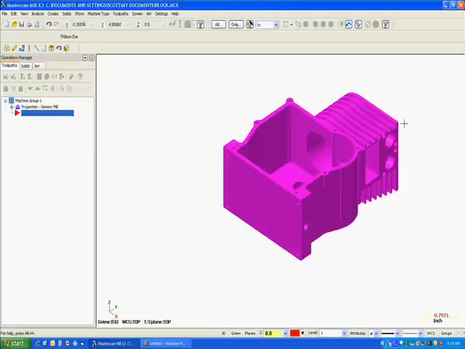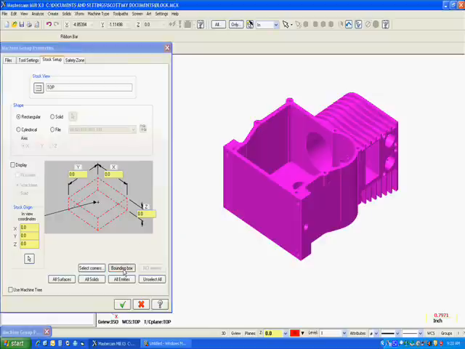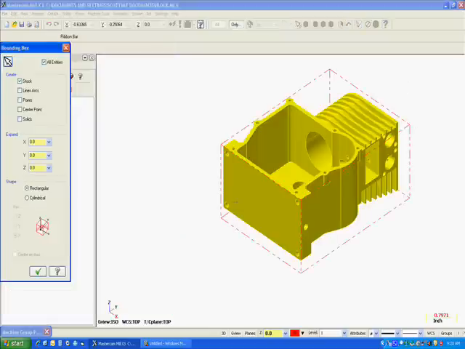Next thing we need to do is set up our stock. Find out what size of stock we're going to need to machine this part out of. So we come over under the machine group and select stock setup. Mastercam makes it pretty easy, you don't have to guess at what the numbers are, how big it is. If you click bound box, it automatically puts a box around everything that it can see in the window. As long as we got all entities selected, it will look for anything in the view and it'll put a box around it. So we click OK.